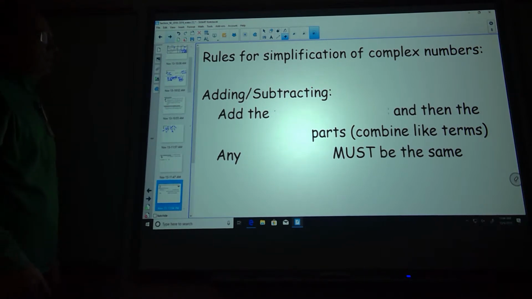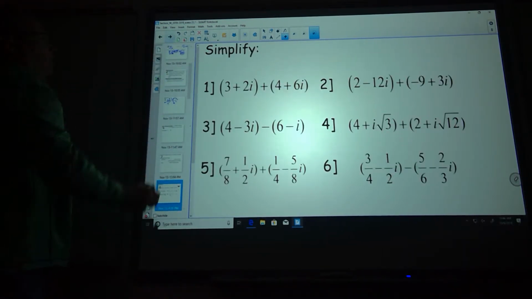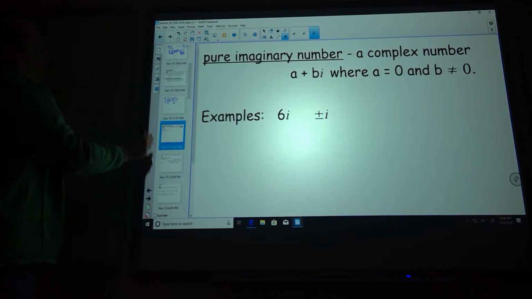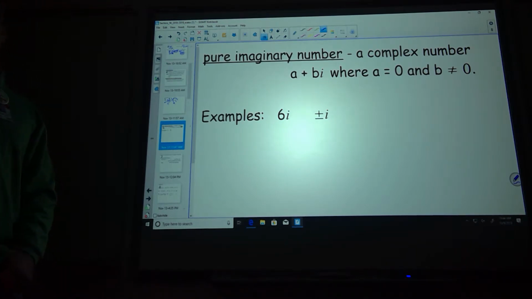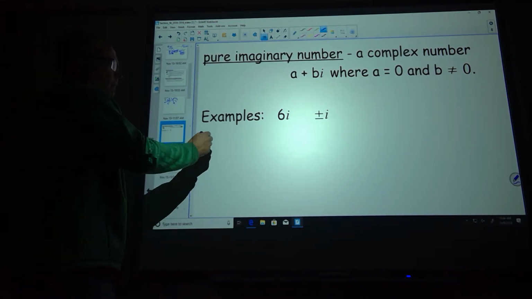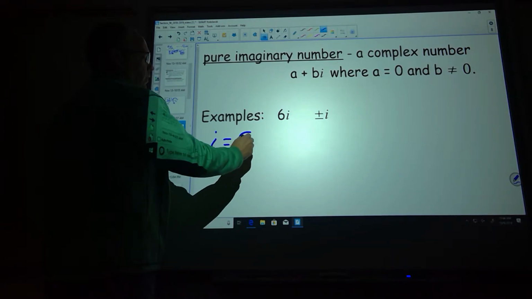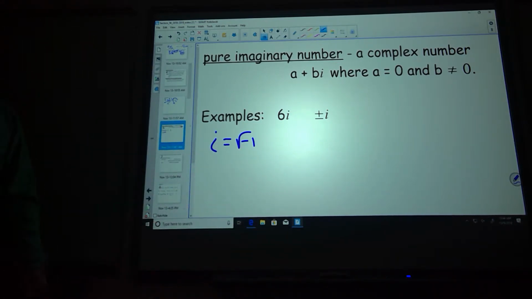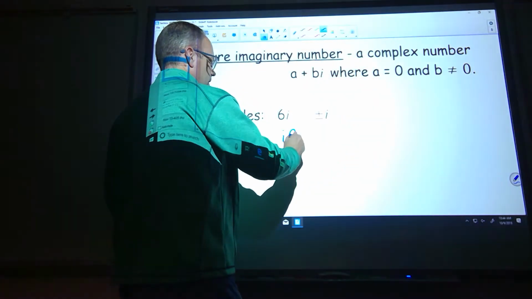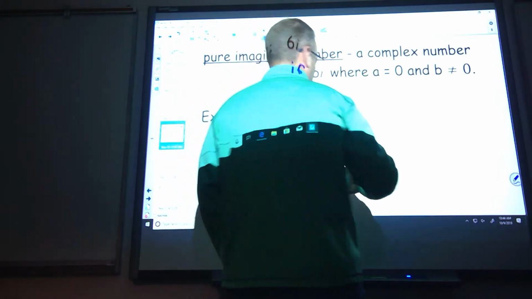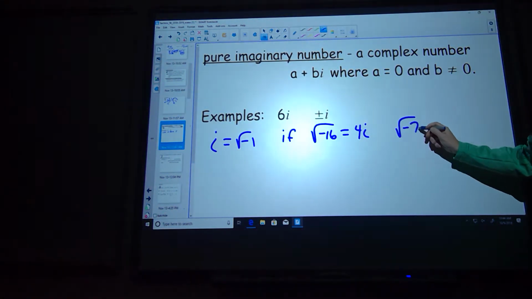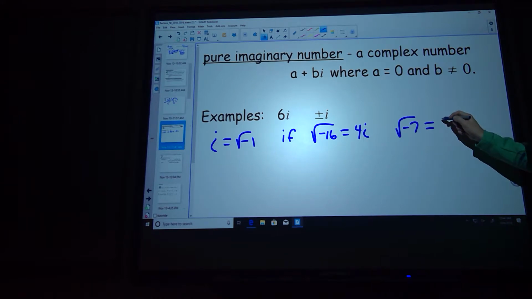All right. I want to get to a slide. I'm going back to this slide right here, and I'm not worried about the words that are on there. So now I want to just explain the whole i thing to you. Okay? i stands for the square root of negative 1. Is that okay so far? Yes. So if you had this, that's going to give me 4i for an answer. If I had this, it would give me i root 7 for an answer. Okay, so you use the i, it doesn't stand for a variable.